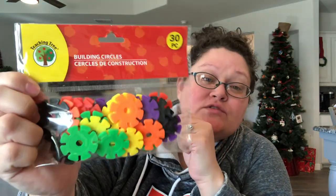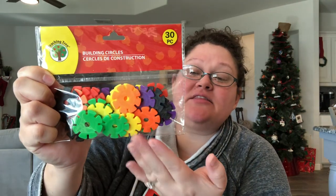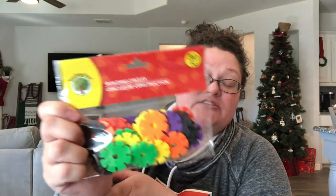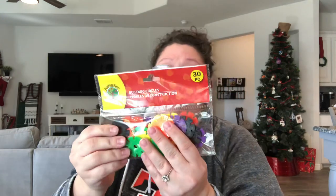The next things I found were in the teacher area — the Teaching Tree. These are building circles, just little discs that interconnect. I like to take them, split them into colors, and put them in pencil packs and boxes. They make a great little addition to any pencil pack or box for boys. I picked up all that they had, which was five sets, and I'll break them down to make them go further.